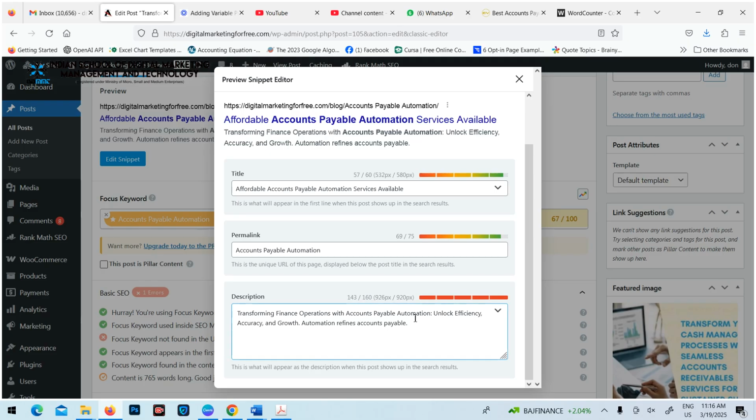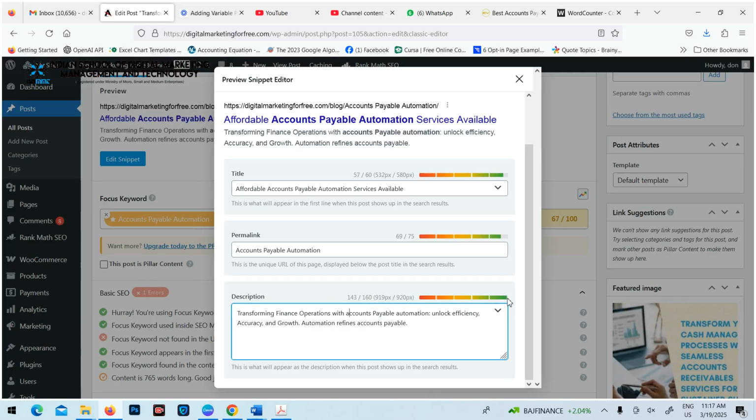This is because I have used too many capital letters in my content. So I am removing the capitalization with small characters. Now you can see I have replaced capital letters with small letters, and my pixels have come down to 919, and this bar has turned green.